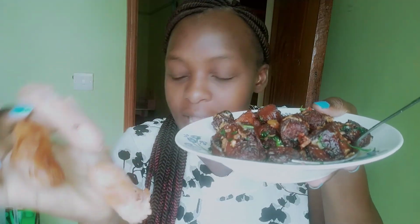So kindly try it out, and you can try it out without immersing them in water. It's not a must that you immerse them in water. For me, I did it mistakenly. I didn't know that they would look like this, but you can just make this into this without putting this in water. My God. So this is the final result, and I feel like eating some.